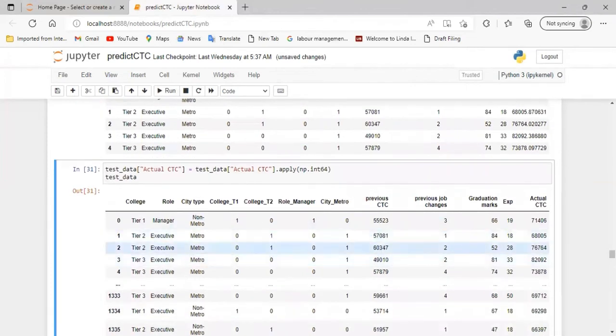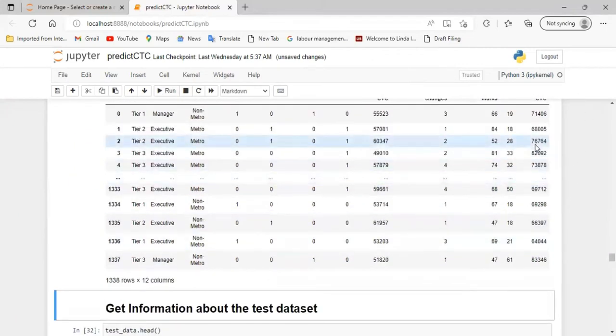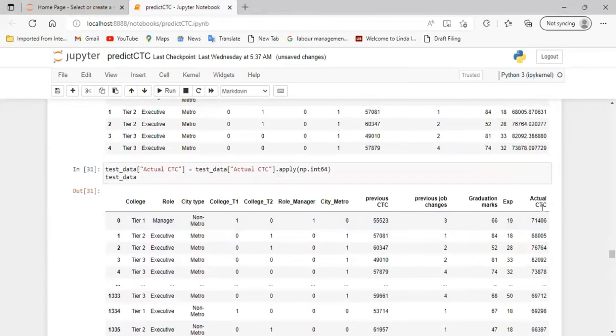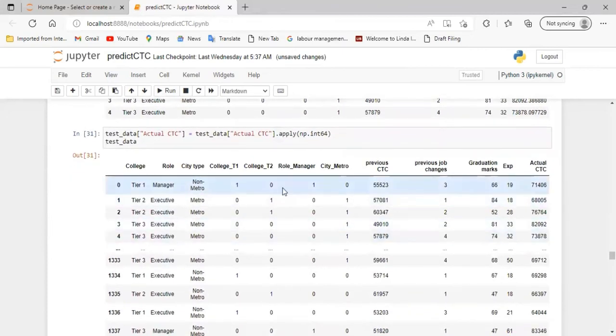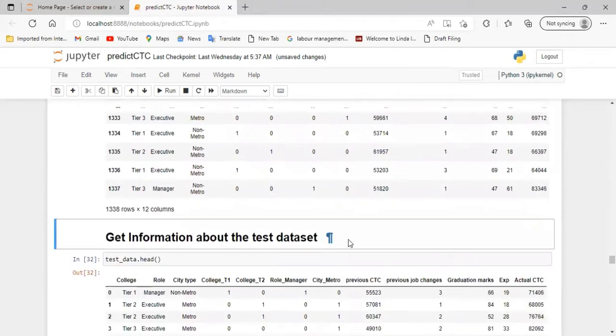We will also try and convert our actual CTC data type to the same data type as our previous CTC, using the apply method with numpy int64. And as you can see, after I've run that, the actual CTC and the previous CTC are both carrying the same data type.